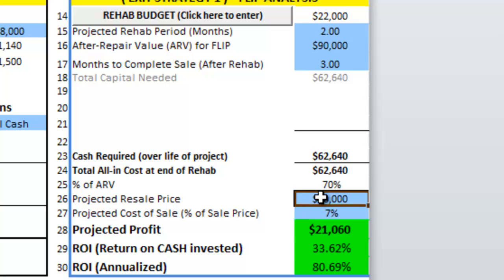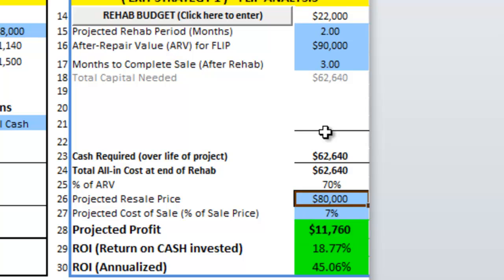But what if the market works against him? While he rehabs and has the property in the market, what if the market turns and he needs to drop the price a little bit to sell it quickly? Well, if he drops it to $85,000 or if he sells it for $80,000, you can see how quickly his profit margin gets eroded. So it's important to be no higher than 70% of after repair value to protect yourself, first of all, to make a profit, but also to just protect yourself against losing money.